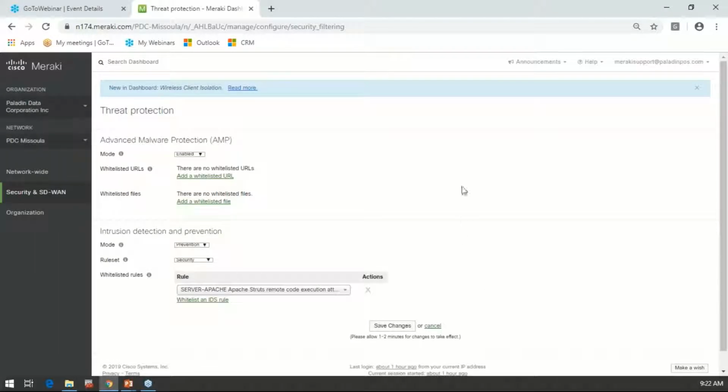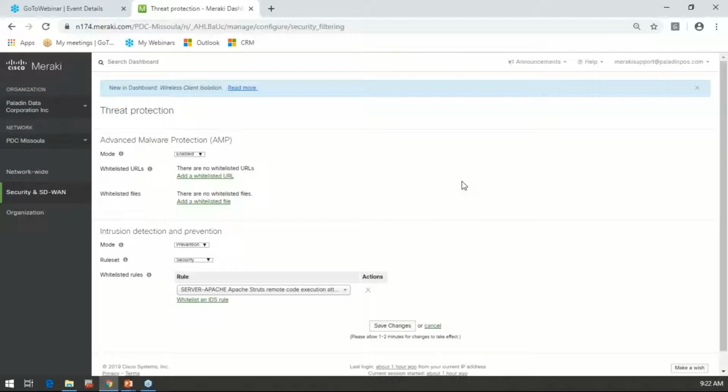So under the threat protection screen, we've got a couple of the other advanced security technologies, so advanced malware protection. The antivirus software that's running on your PC, its job is to protect you from viruses and malware infecting your PC, but the advanced malware protection on the firewall detects malware traffic on your network. So it's protecting you from the same thing, but in a different way. This is what we call the multi-tiered approach to security. You've got two manufacturers protecting you using two different technologies from the same thing. So similar technologies trying to accomplish the same thing.